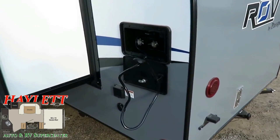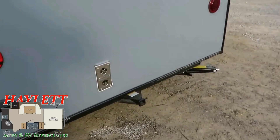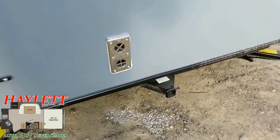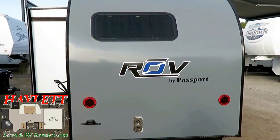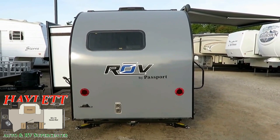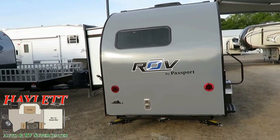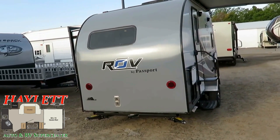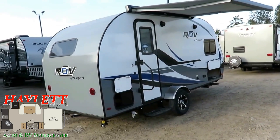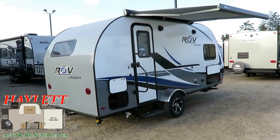You can see that we've got a full outside shower — not just a cold water spray port — on the Rove here at Haylett RV of Coldwater, Michigan. I like that they went with the 1-inch Class 2 receiver hitch back here. It has a tongue-mounted spare tire, which helps with load equalization — that will help this tow more nicely going down the road. Weight up front is better than weight in the back. Talk to any guy who's ever loaded a boat wrong and he'll confirm that for you.